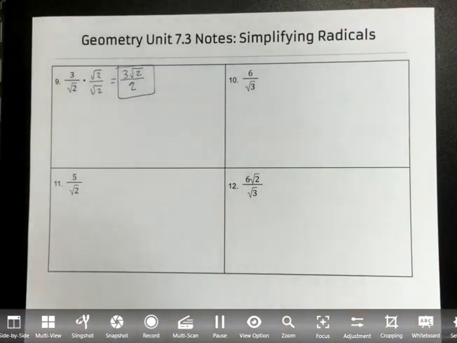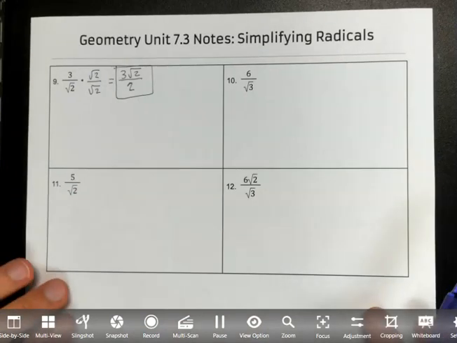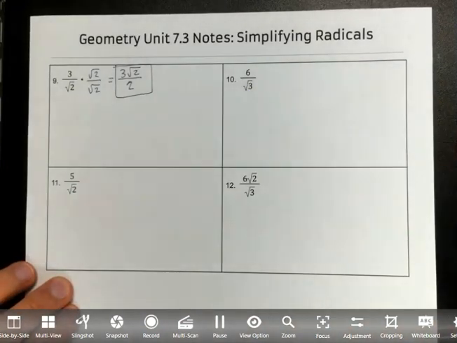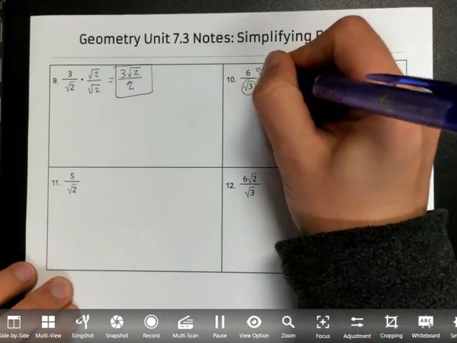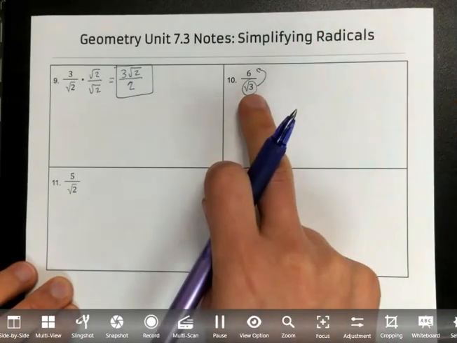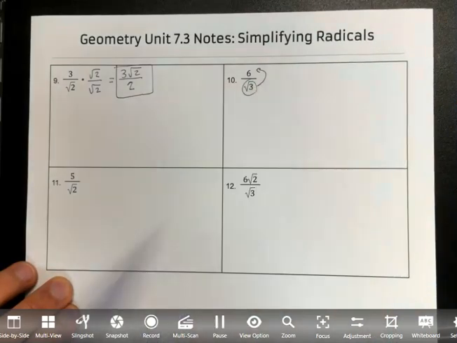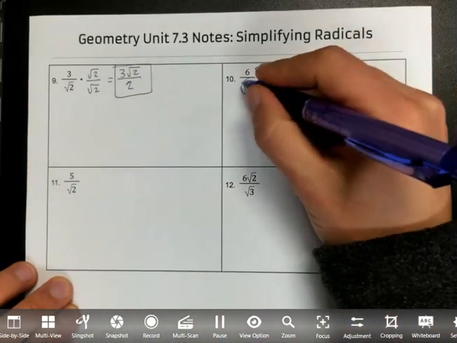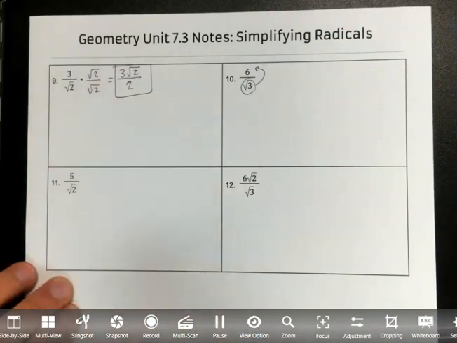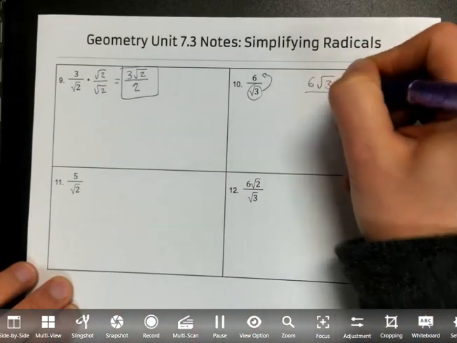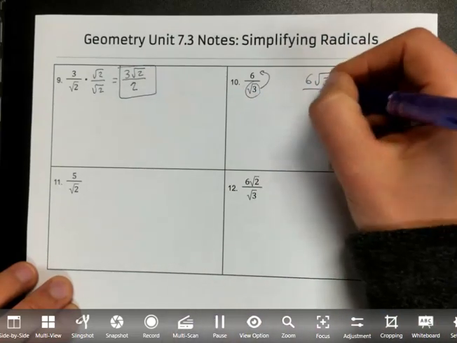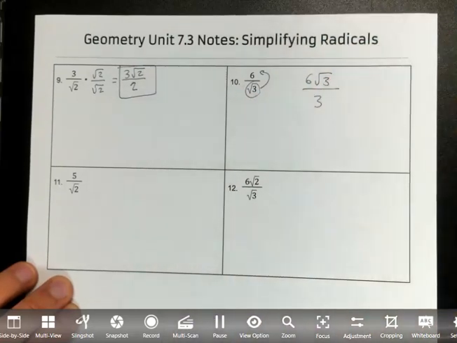Now, an easier way to remember how to do this, instead of just being like, oh, multiply by 1, which is the square root divided by itself, you can just be like, oh, what I end up with is this square root at the top divided by the number outside of the box. Like, take that number and move it outside of the box. So if I were to do the same exact thing there, I would take the top, multiply it by the bottom, and then take this bottom number out of the box right here. That's what you end up with.